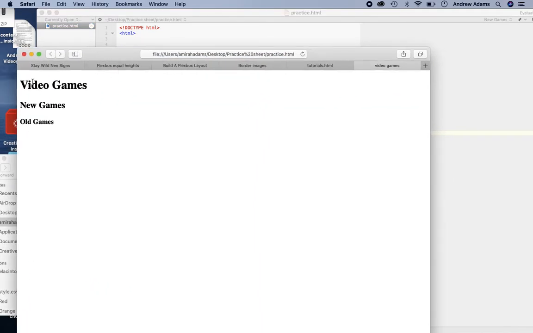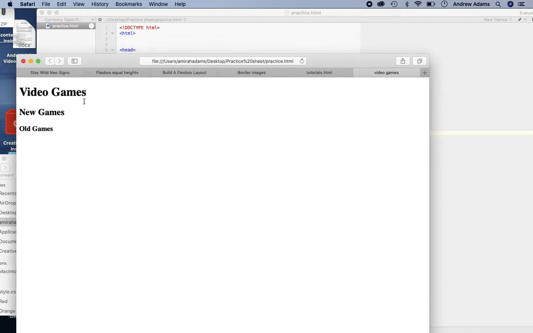As you can see here, we typed in what we wanted for the H1 and H3 tags. You want to keep in mind that as we type in from H1 to H6, the higher the number, the smaller the text is going to be. As you can see right here, H1 video games, H2 new games, and H3 old games.